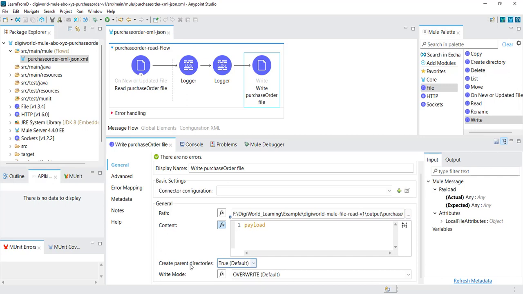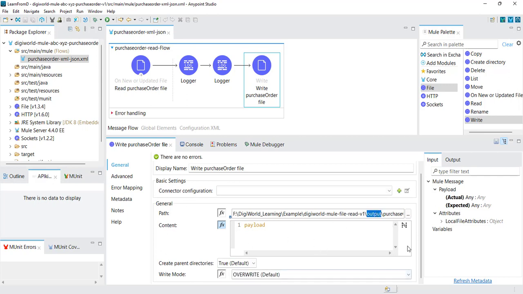This property creates this path in case we don't have this folder existing. It will try to create it and place the file there. But for our case, we already created this folder structure, so this is not doing anything for us, right?